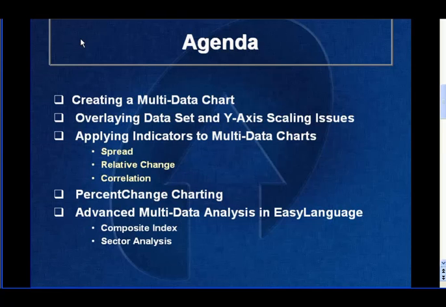We'll also look at an advanced charting technique called a percent change chart, and how percent change charts can be used in a very similar way as when you overlay one symbol over the other, where you're looking for correlations in price movement. A percent change chart is really a way of quantifying mathematically what that relationship between two or more symbols is. And so we'll take a look at percent change charting as well.